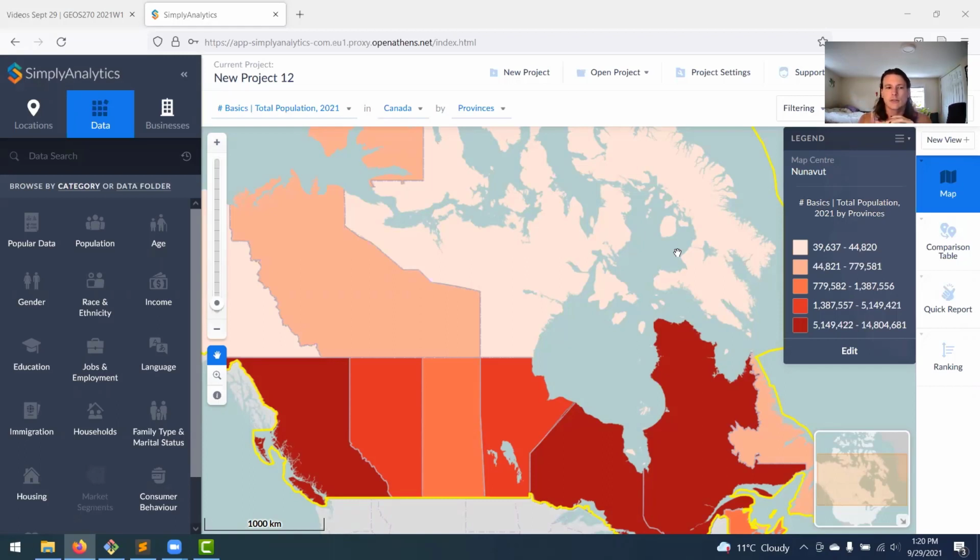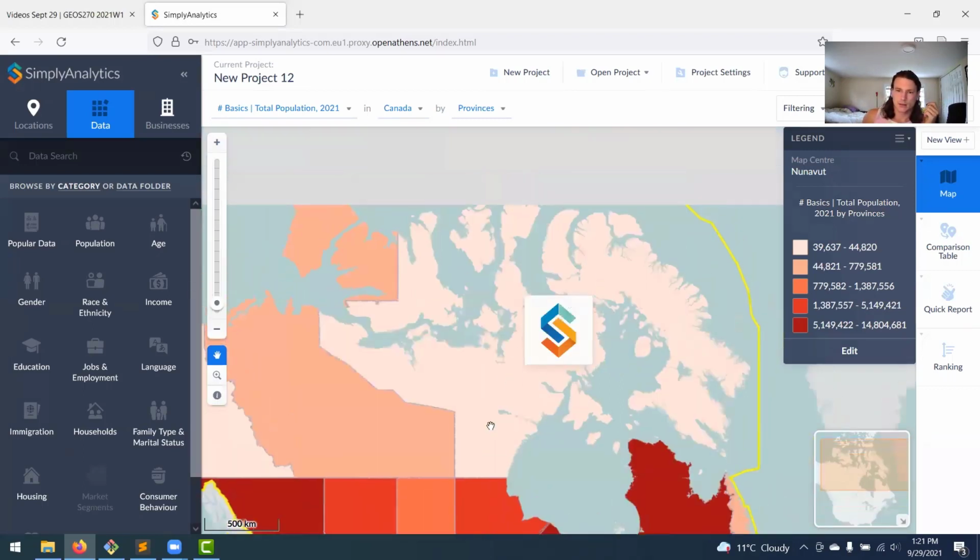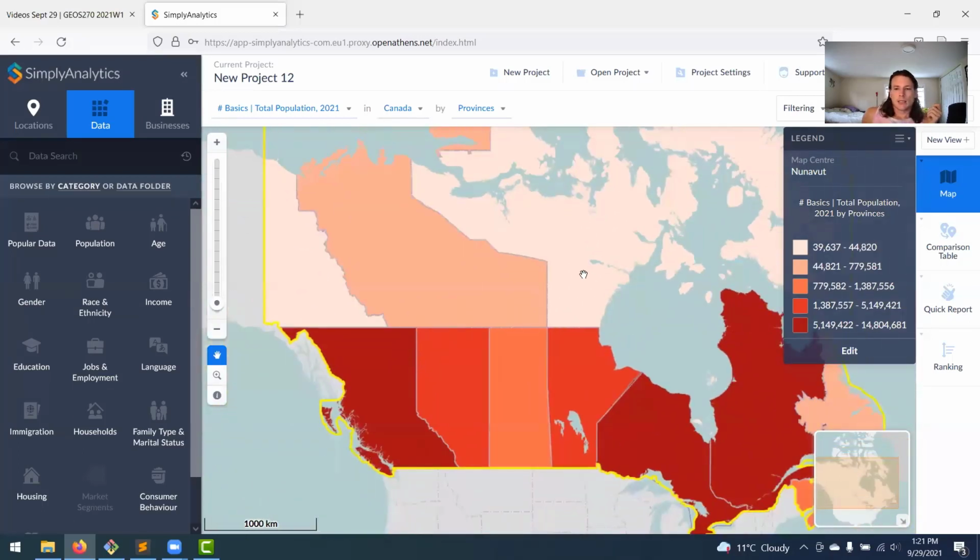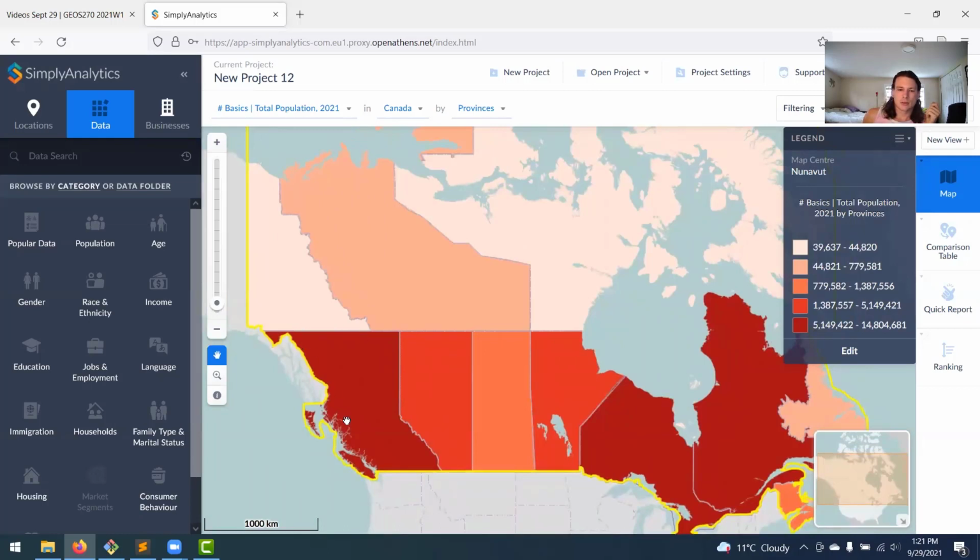So Simply Analytics is basically a large repository of census data. I'll cover what census data is in more detail down the line. But it's a large repository for both Canada and the United States. So it's a useful tool, and this might be quite useful for folks who want to work with census information for their final projects. So census data is stored in vector format. So you can see that we're looking currently at the provinces and territories of Canada in this horrible Mercator projection. And so vector data just represents the boundaries of these polygons. And then it associates various attributes with them. So we can see that we're just looking at the population, for instance.